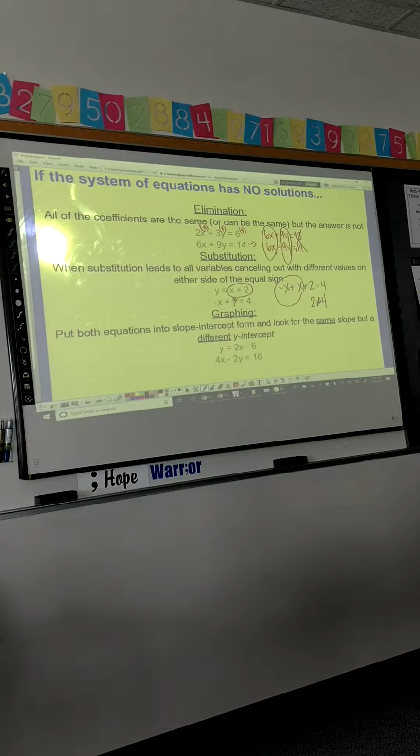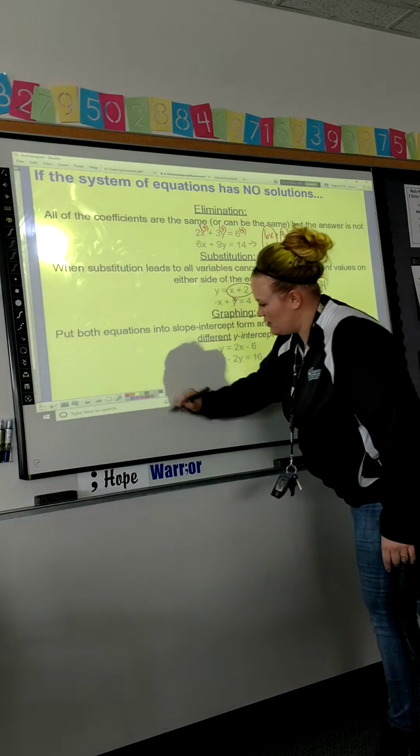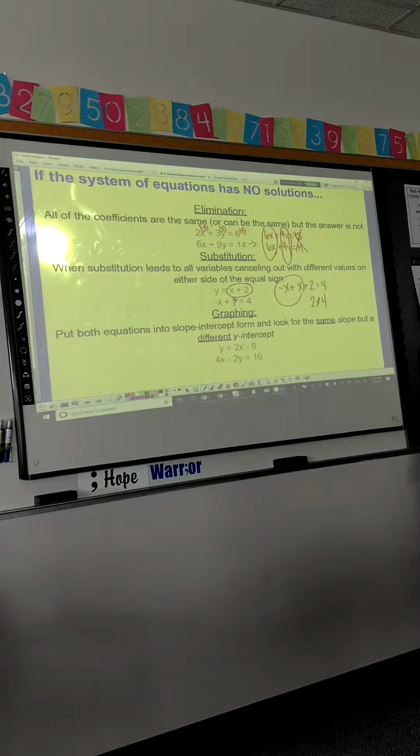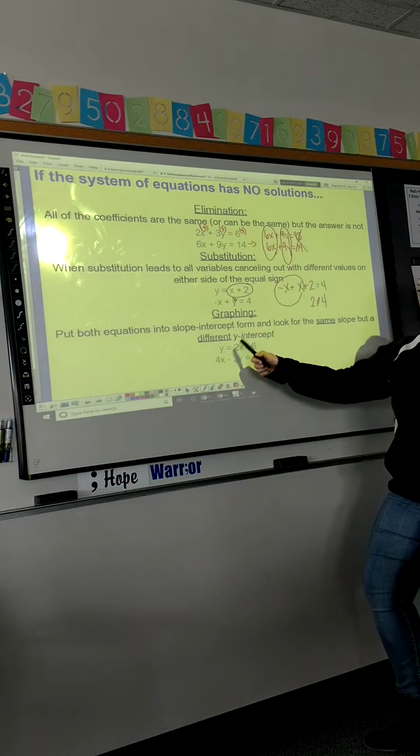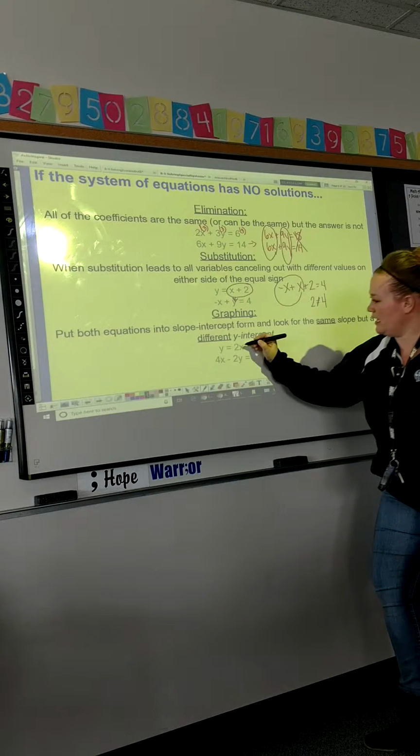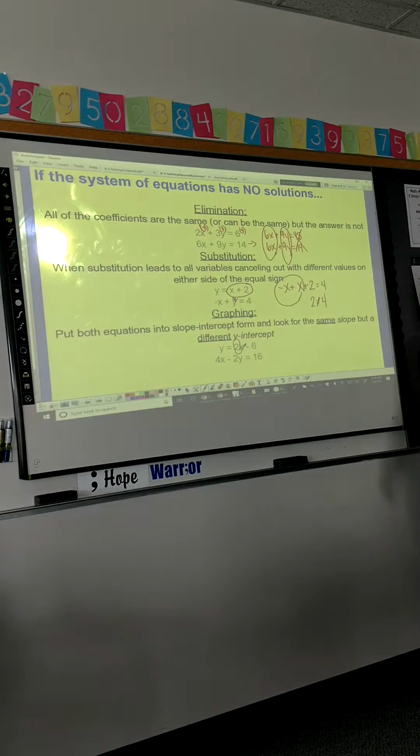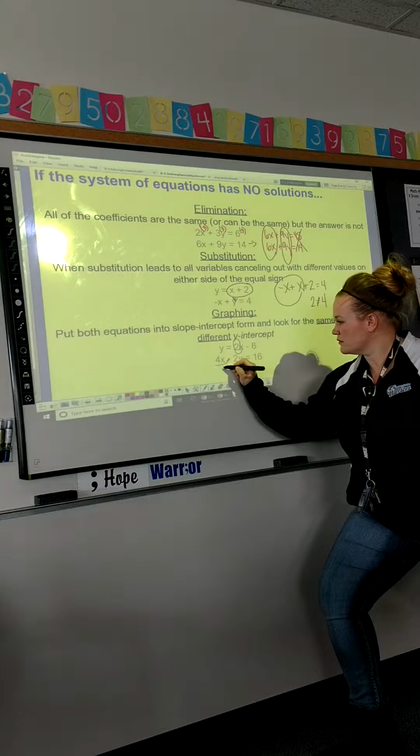Before I even started graphing the last set of equations, how could I have just stopped there and said no solution without graphing? Same slope, but different y-intercept. Yes, where did you get that language? Oh, wow, it looks an awful lot like what I wrote. Awesome. Okay, what's the slope of the first one? 2x. Yep, that 2 is the slope, right? What's the slope of the second one? 4. Wait, 2. It's 2, because you divide everything by 2 to get y equals.